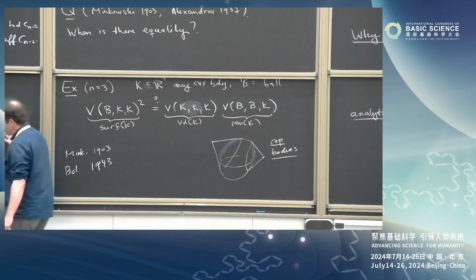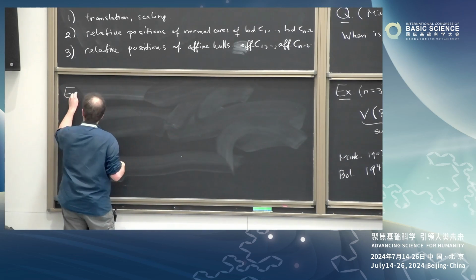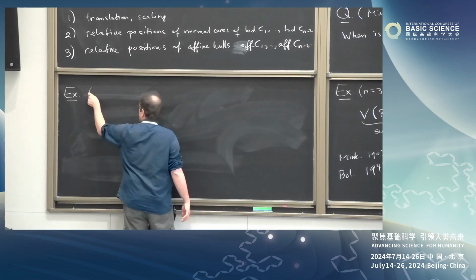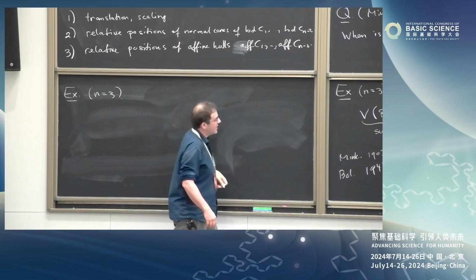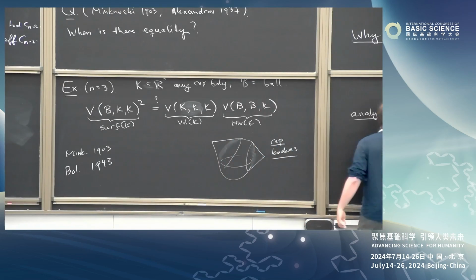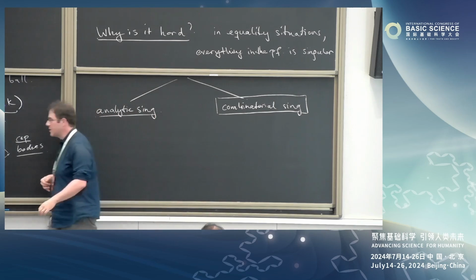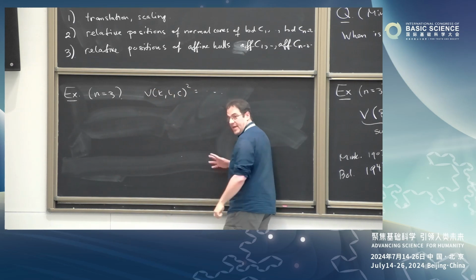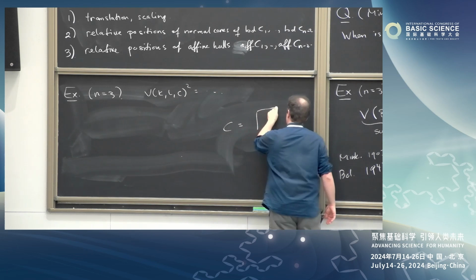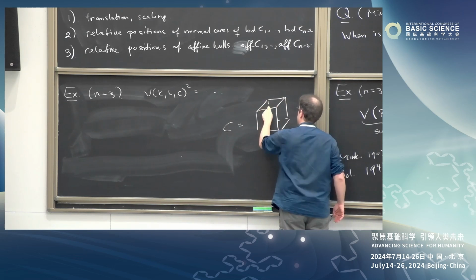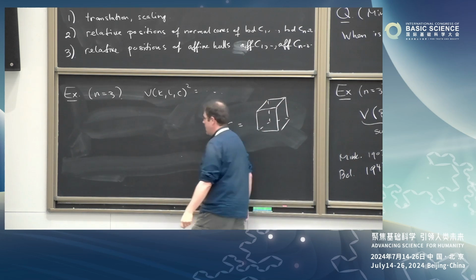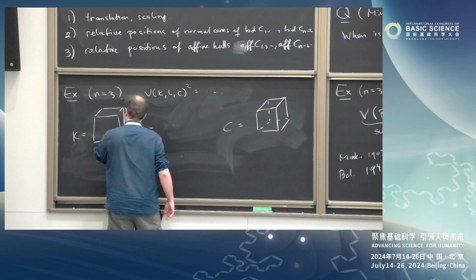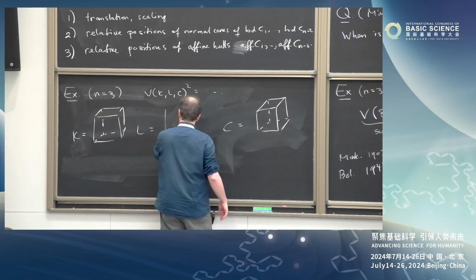Good. So let me try to give an example to give you a flavor. Let me draw an example that's similar to these cap bodies. We're in n equals 3. Now, n equals 3 is exactly the case where you don't have real combinatorial singularities, because there's only one reference body, but it's easiest to think about. So we're looking at V(K,L,C) squared equals V(K,K,C) V(L,L,C). Let's take C to be just a cube. And then how are we going to take K and L? Initially, let me just think of K and L also being cubes. That's obviously an equality case. If K and L are the same, obviously I have an equality case.